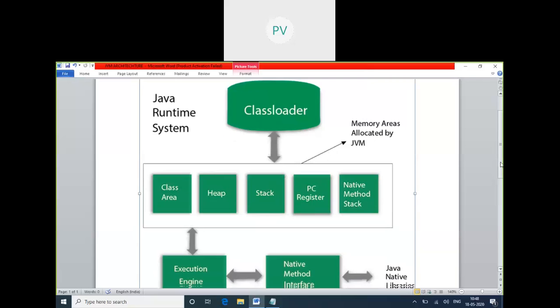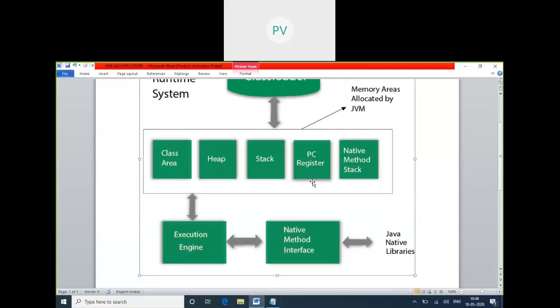And below that, if you want to see execution, this is a major part where the data is actually found. Executions and the data are found. And once everything is stored, execution is done by a special software called the execution engine. The execution engine is involved to run any method execution. But while executing, it will use these places. And there are some more things like libraries and native method interface. So we don't have to worry much about this. We are only focusing on this part, the class area, heap area, and all these things.